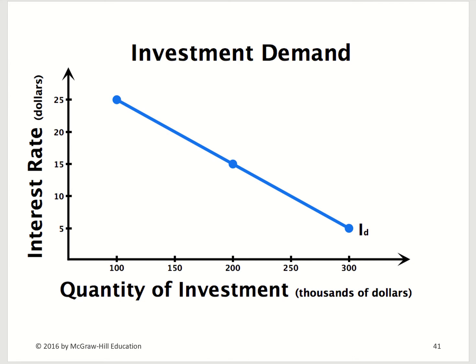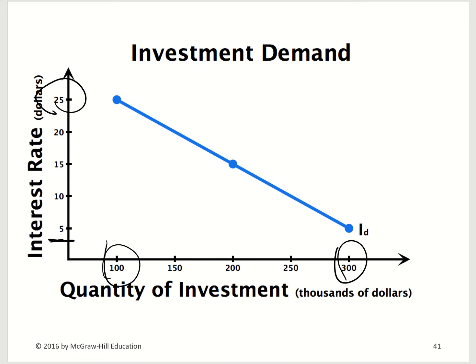So at a higher interest rate, if interest is very, very high, like a 25% interest rate, then companies will have a lower level of investment, because not that many projects can earn an expected rate of return of more than 25%. But if your interest rate is very low, at only 5%, then there will be a bigger level of investment, right? A lower interest rate means it's cheap to borrow money. Well, that's great. I will borrow money to open a chicken fried rice place, right?